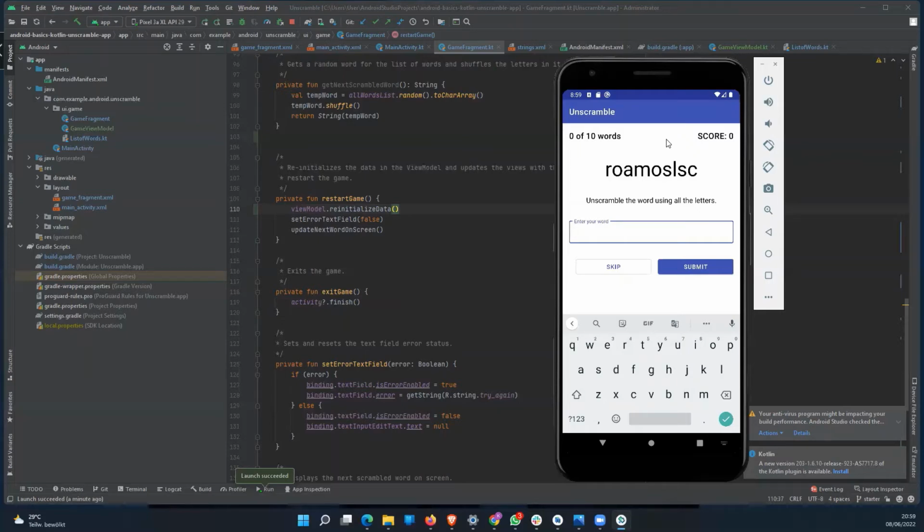Put that data and logic in a view model. We also talked about how the view model class stores and manages your UI related data, allowing data to survive configuration changes, an example of which is screen rotation.